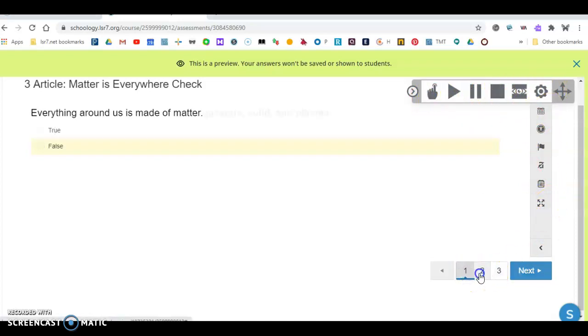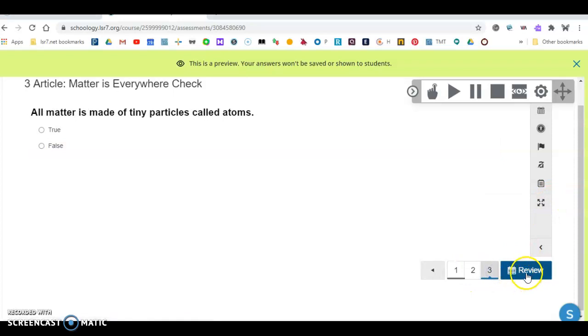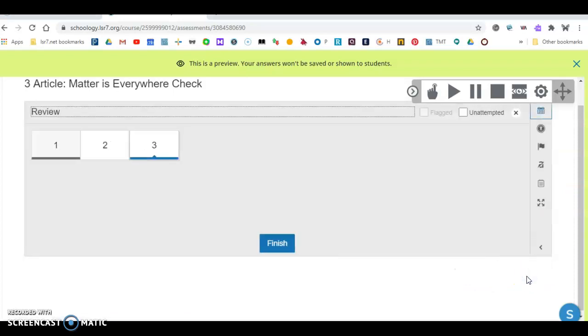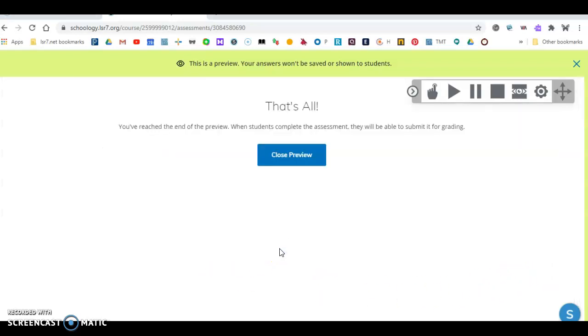You'll have 3 questions this time. And once you're finished with all 3, you've got quite a few clicks. So I clicked review, then you have to click finish, and then you will actually have another click that says submit. It takes 5 minutes or so for the computer to grade your test. So once you have clicked submit, leave it on the screen where it landed, and then after about 5 minutes, click the refresh, or sometimes the reload, some people call it reload, and then your score should pop up.